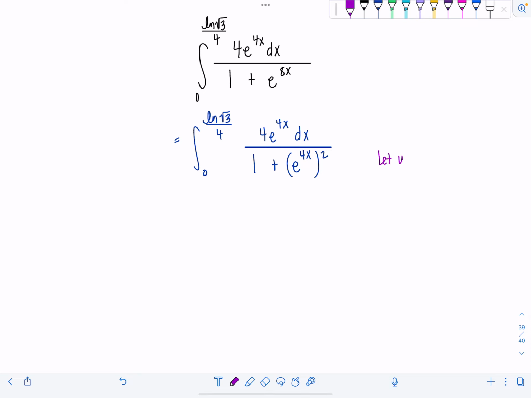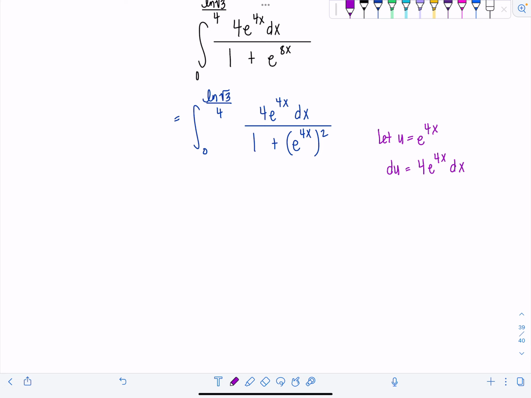We're going to let u equal e to the 4x. And then du, be careful, we have to use the chain rule, so it would be 4e to the 4x dx. And since we have limits of integration, let's change those so that they are in terms of u as well. It's just best practice to do that. On some occasions I won't, but honestly, change those limits immediately like you would change a dirty diaper.